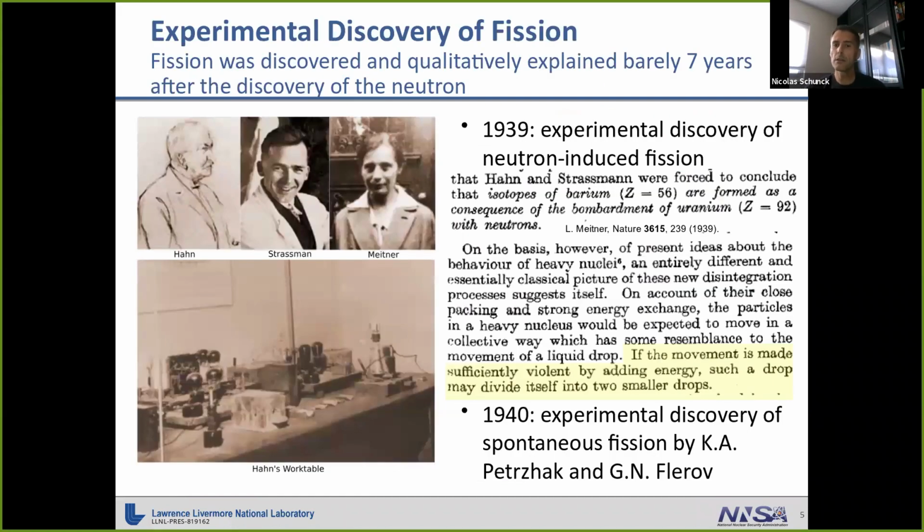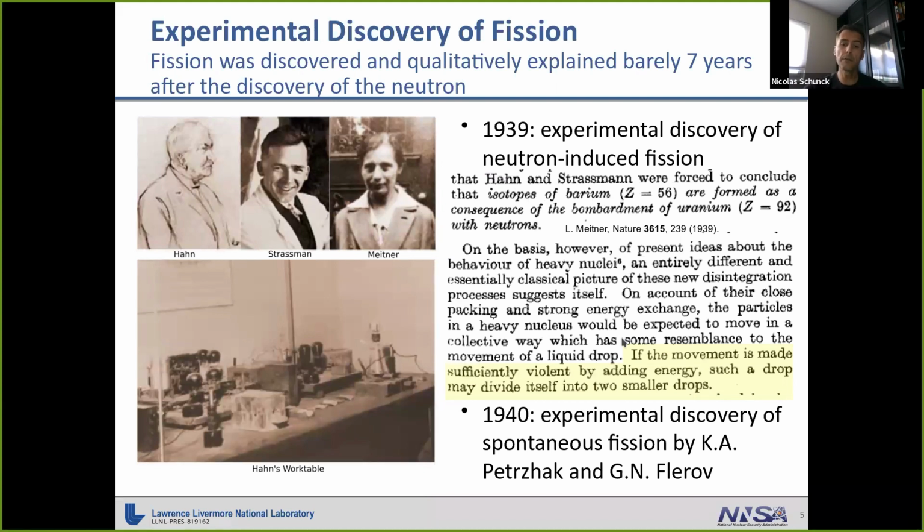So as I said, fission was discovered experimentally in 1939 by a team of German physicists. What they found is that they were playing with bombarding uranium isotopes with neutrons. And what they observed is that they were creating isotopes of barium, which is much lighter, just 56 protons. And at the time, they couldn't understand what exactly was going on. And this is Lise Meitner, picture here, who understood and explained qualitatively what was happening. And she realized that the uranium nuclei were dividing into smaller systems.